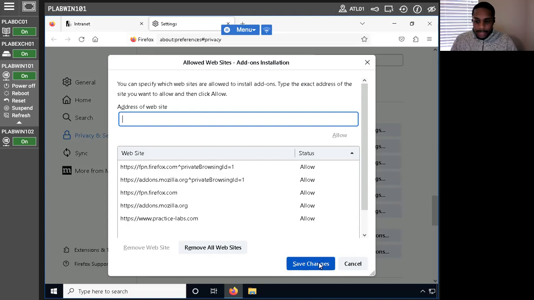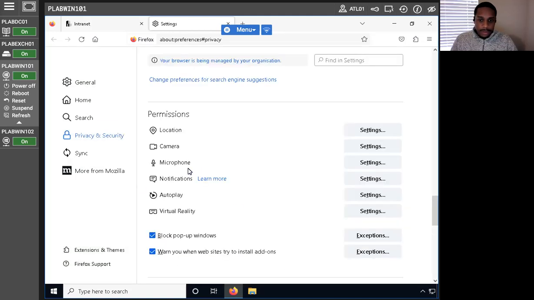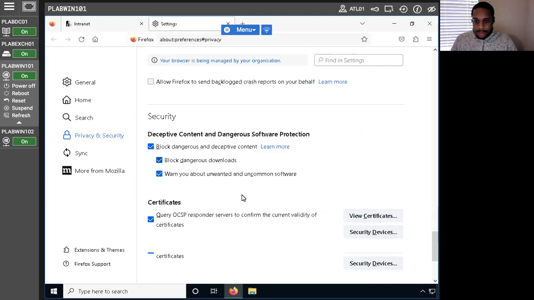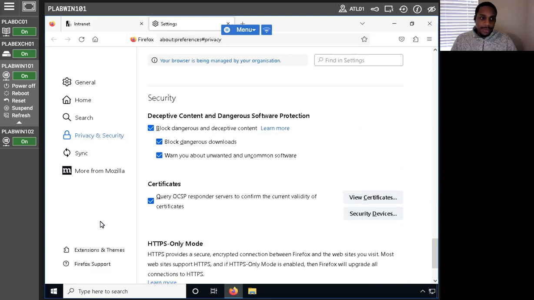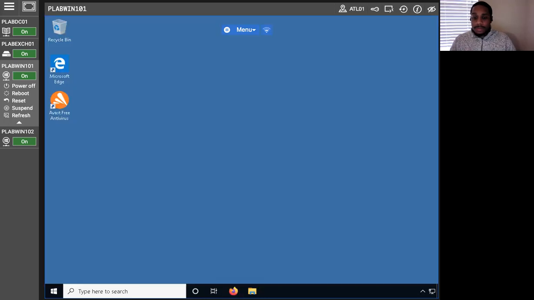And we want to make sure we save the changes, of course. Then we're going to scroll down to the security section. All right, perfect. So we'll notice that by default, Mozilla Firefox is configured to block deceptive content and dangerous software from being downloaded, right? Which is good.